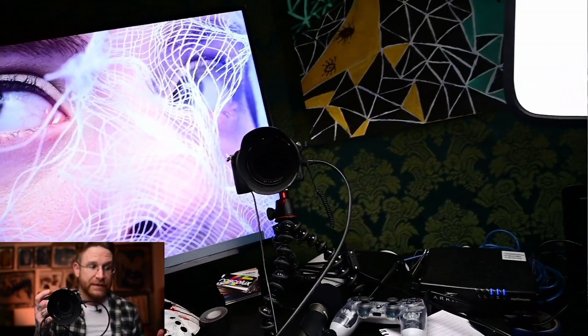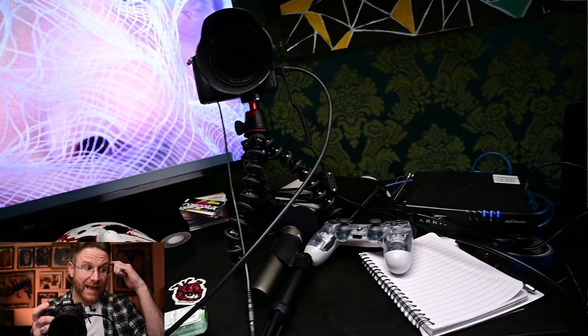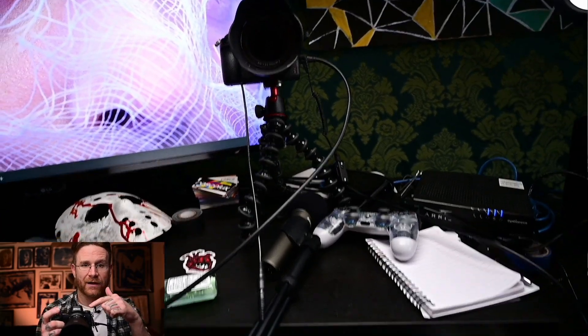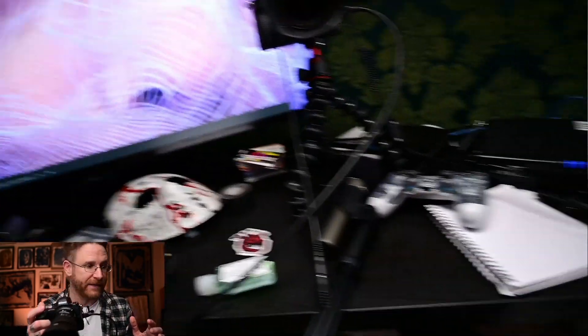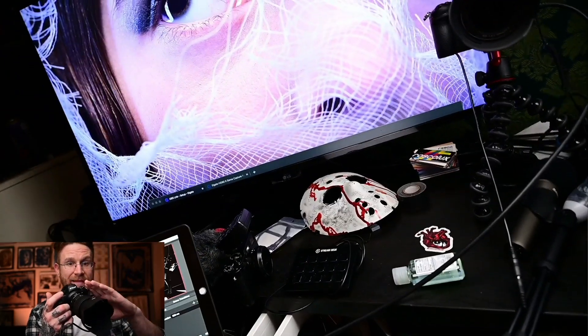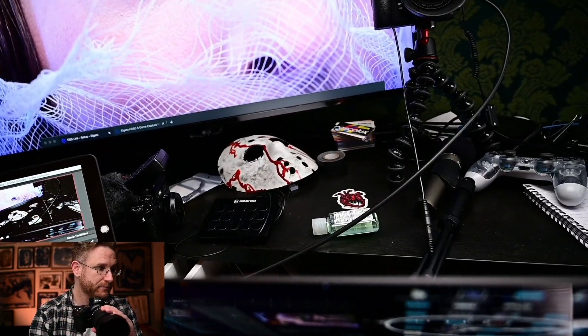So you can take whatever video source you want and feed it into this. You can even control the audio — put the mic on this and you'd hear me through it instead of my lav mic. You can still do it as a complete feed. Anything HDMI going into it works, no problem. It's a good solution for more than one application. I even run a separate MacBook for another video feed — so I can have my camera, my screen, and whatever media or a video call coming out of that MacBook.